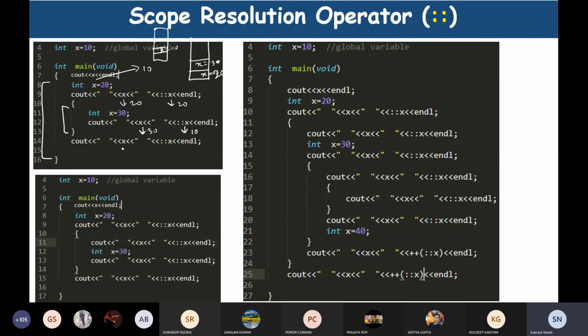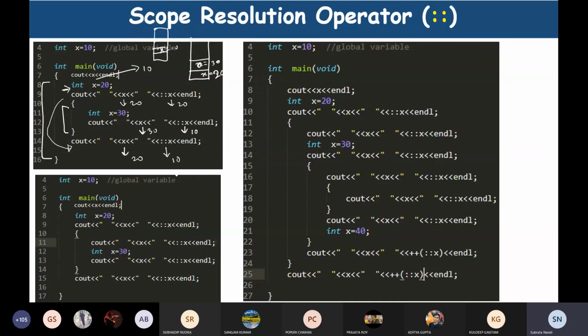Okay. So what about here? What value will be displayed here? 20. It will be 20, right? Because when it comes here, you can assume that this scope is over. This scope is over means this x equals to 30 is popped out, or it is no longer valid. Okay, so you can simply ignore it. You have declared the value of the local copy of x here, and you have not modified it. So at this point, if you want to use it, it will be basically 20. And again, if it is this, it is a global copy, 10. Is that fine?